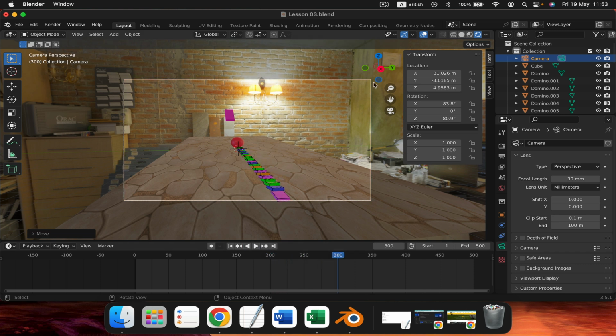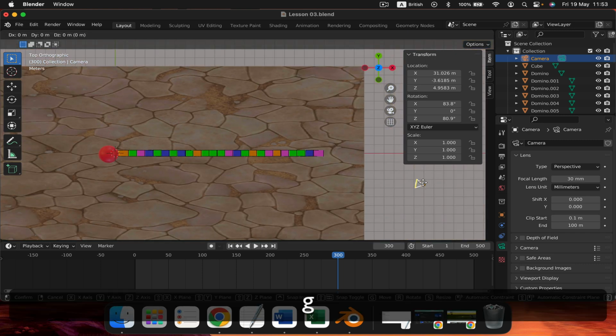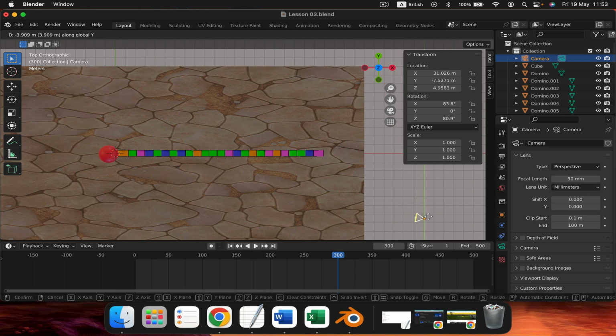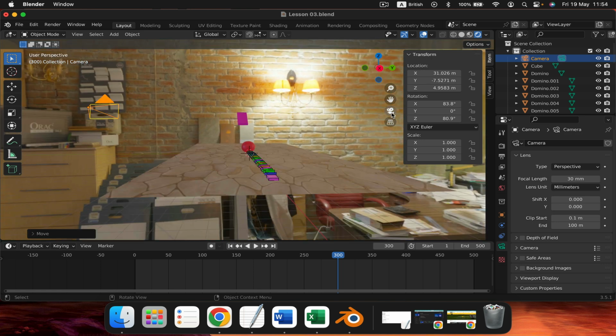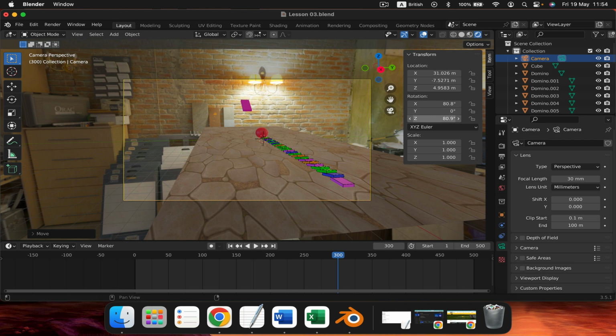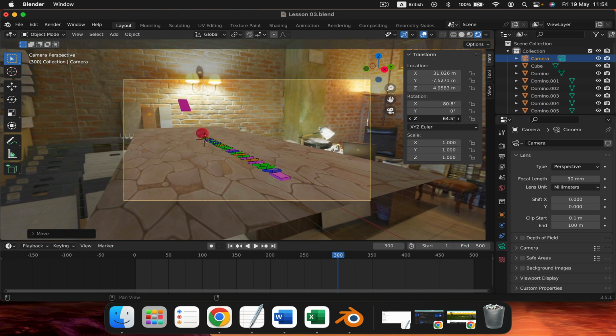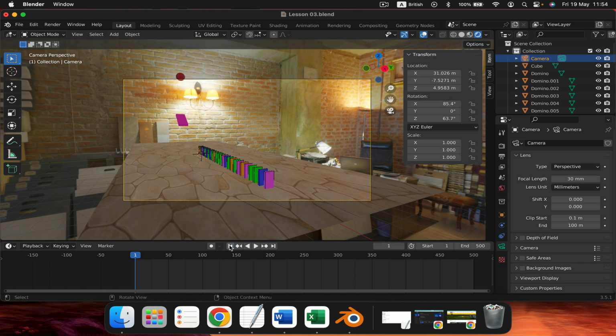I think it's a bit too central, my camera. So I'm going to move my camera back. I'm going to grab it, move it on the y-axis. I want it back a little bit more so I can see more of a side view. This will take you a bit of time, guys. This is not easy, it's not fast, but it's worth it. Here we go, let's try this. Let's move up a little bit. Good.